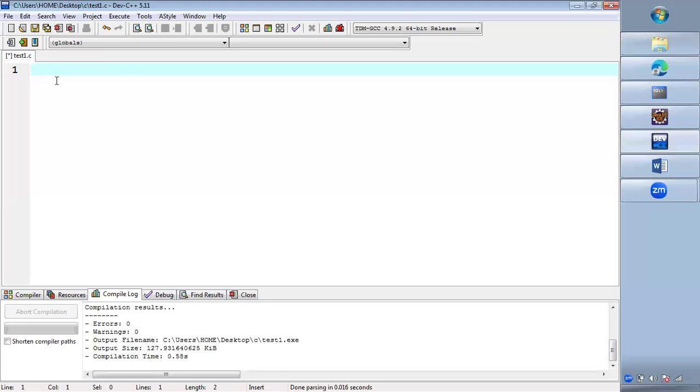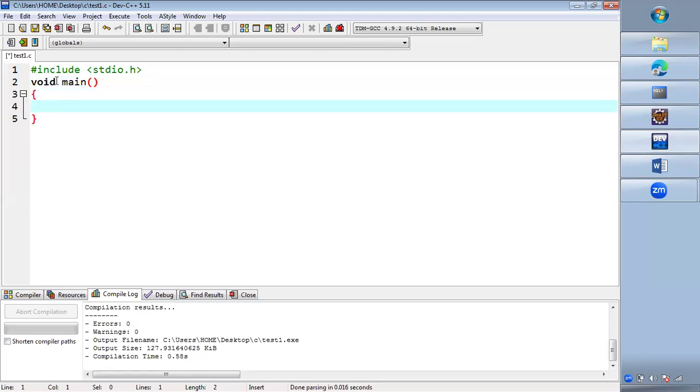So to write a C program, I'm starting with the preprocessor directive where I will be writing include stdio.h in order to use the printf scanf functions in our program. So it is a standard input output header file which we are including in our program. Then I'm writing void main, inside which the code to be executed is written.